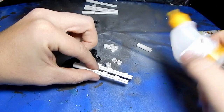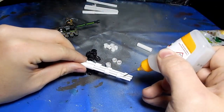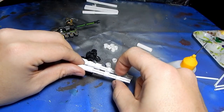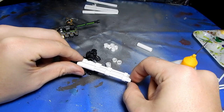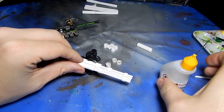Like so. Glue the outside. I glue the outside with your cement. Then we'll glue the inside. And when you put all the glue on, twist it, so all the glue will get pushed into the joint instead of the outside, so it's nice and crisp. Yeah, that's about right. Then do the same with the middle one.